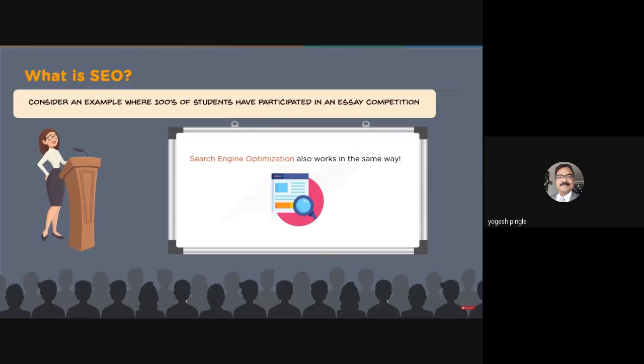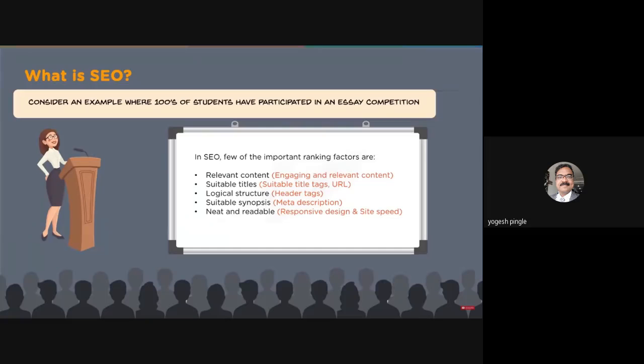These seem all logical for an essay competition. Well, guess what? They seem logical for SEO because that's exactly how SEO works. It's exactly all those points I just mentioned about structure, logic, readability, organization, title. All those things are what's important in SEO. We need relevant content. We need titles for our pages. Google needs to be able to see structure. We need to have a synopsis of what the page is about, and that's called the meta description. And again, the content needs to be readable, and that's important.